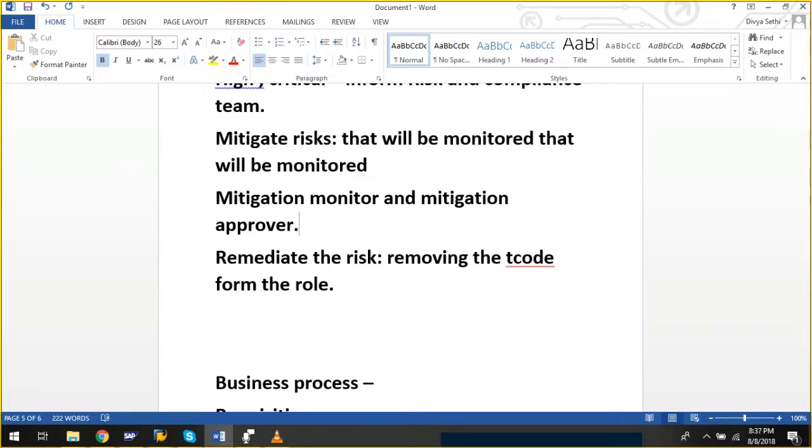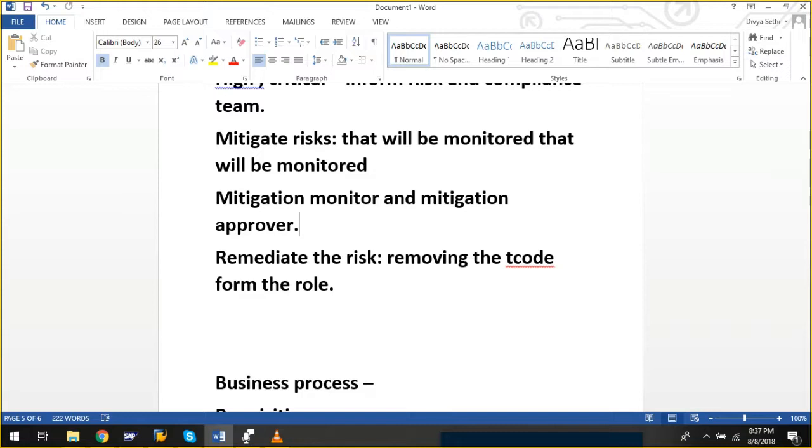So these two people will be there, and whenever he is using those risky transactions, we'll have a log of what he did, what request he made, and which PO he created. So in that way, they are keeping a check on what activity this guy is doing. So in that way, they don't have to hire another guy. This is a very low level example which I am telling you just for clarity. So in such situations wherein there is feasibility, we can mitigate it, then we do mitigation.